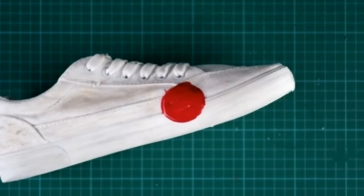Okay, so let's check. Some are done. Catherine asked, will the paint smudge if we combine two colors? I think it should be able to, just that because the paint dries up quite fast, you have to do it when it's still wet. See this example, where we have tried the two colors.